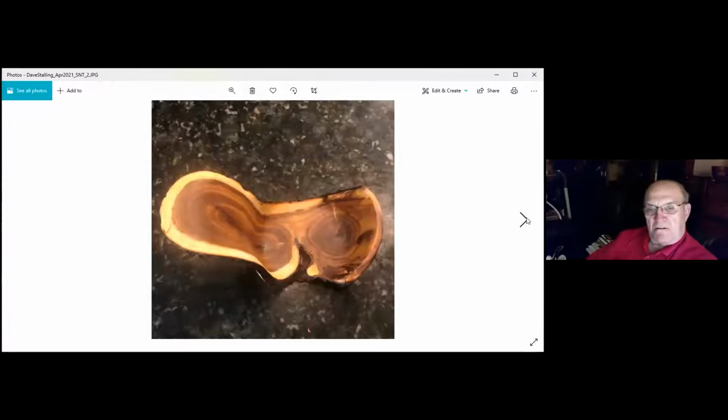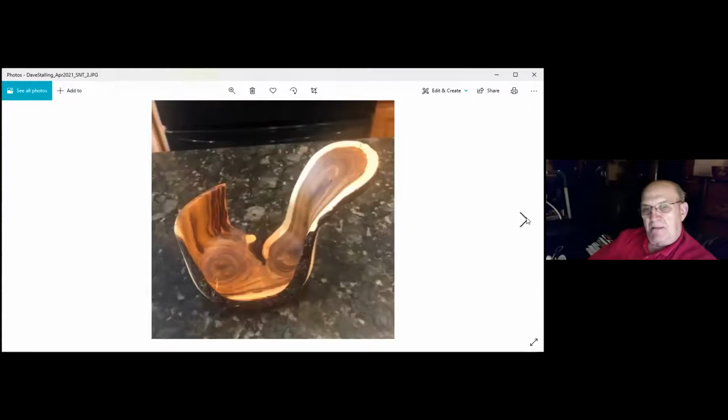It's turned with a chair-like shape, and it's about 6 or 7 inches high, and 4 or 5 inches in diameter. It was quite an interesting way to turn the center out with that little chair thing flying around. There you go. Now you can see what it was. An interesting turn for me, and it's just finished with walnut oil.